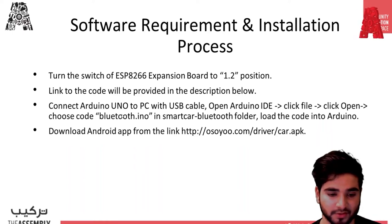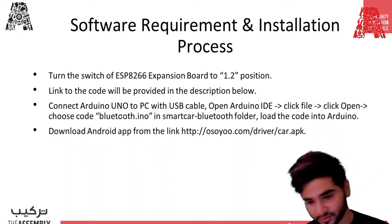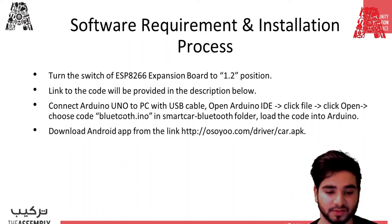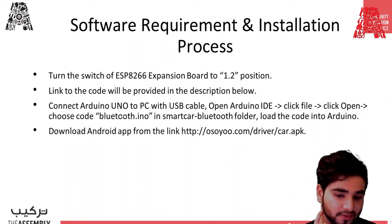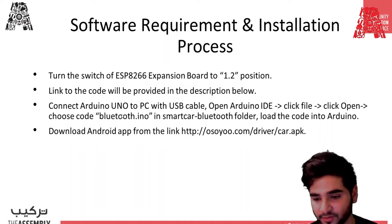Then you have to connect to Arduino UNO. You have to connect your Arduino UNO to your PC, and then open the Arduino IDE application. Click File, Open, and then choose the code. It's with an INO extension, so it's going to open in the IDE, and then load the code into Arduino.